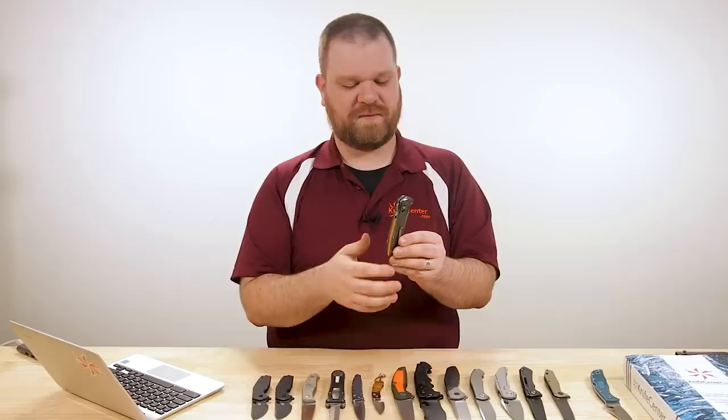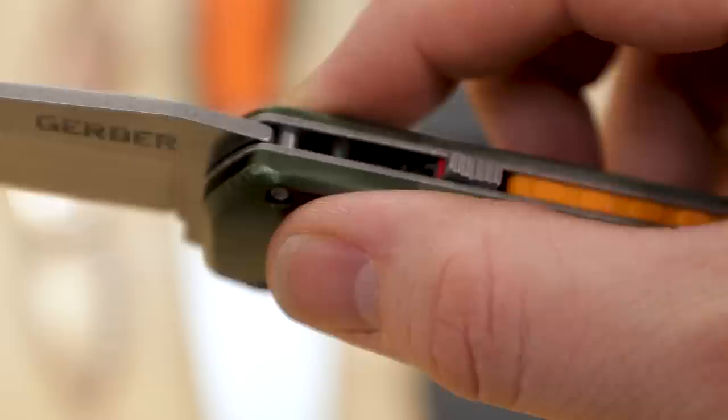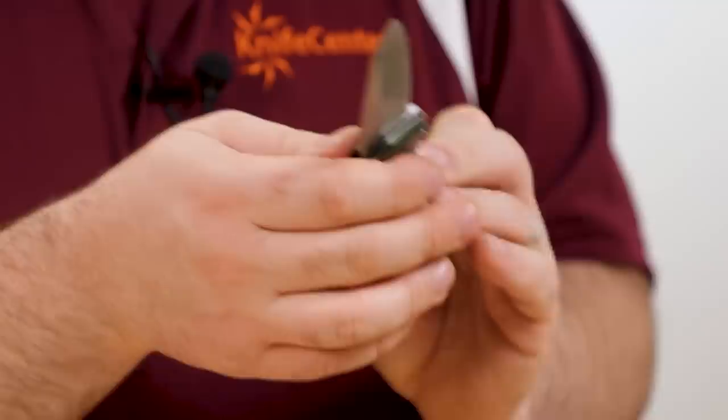And because of where they placed that, all the controls and everything on this knife is very left-hand friendly as well. The pocket clip is reversible. The crossbar lock is accessible from either side, and of course the safety and the flipper, very easy to do with either hand.